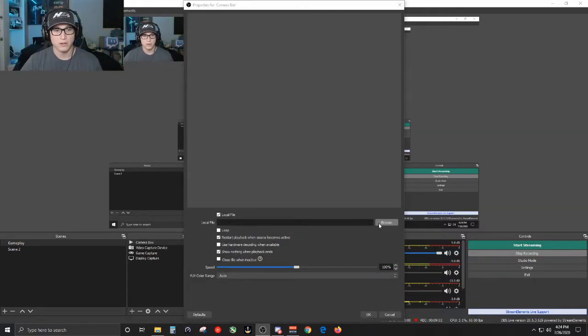So first off, you can add in your overlays directly onto your OBS from your computer using media source or images that you have. So if you say that you have an animated camera box, which I do, I can go into media source and I can do this one, camera box, press OK, local file, animated overlay, and then I have a webcam, and then I'm going to make sure that's looped. If it's going to be one that's constantly looping, you want to make sure that it's looped. And there's my camera box, and I can do that however I want. So that's one way that you can do it directly on here.